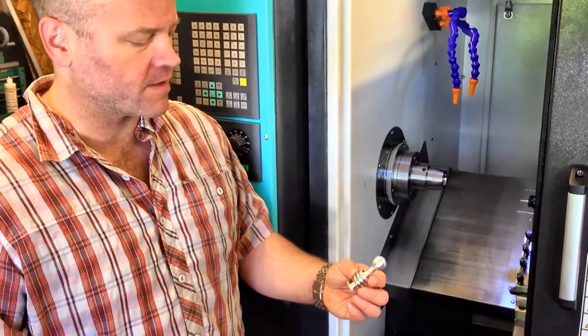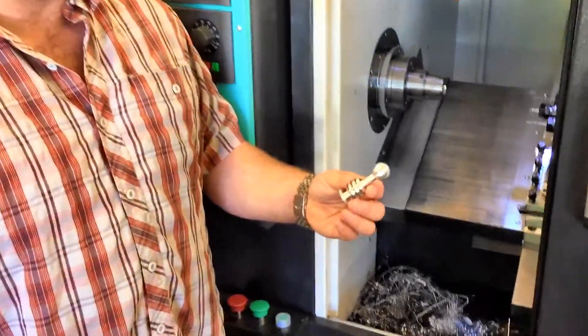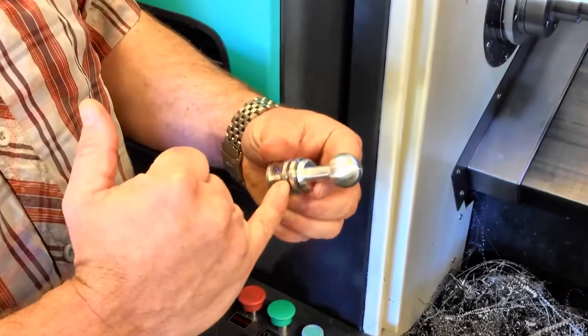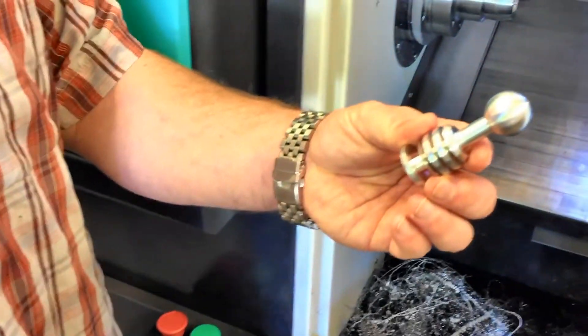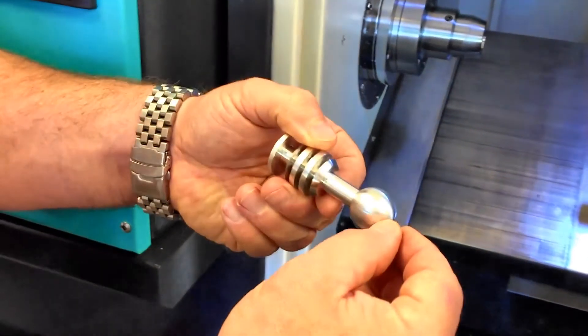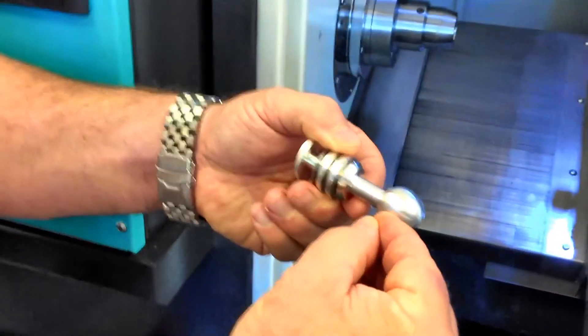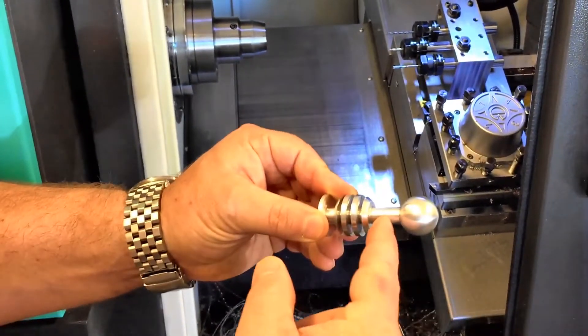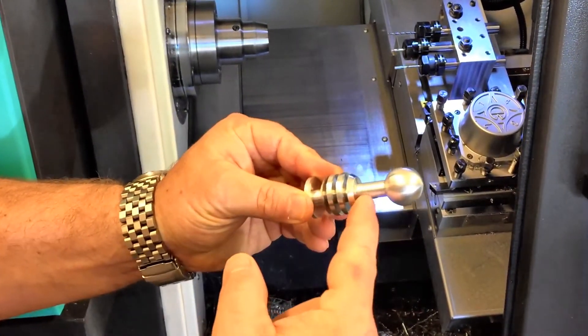Here's just a random object that I made when I was learning how to use the lathe. I wanted to use a left-hand tool and a right-hand tool and even a cut-off tool to do this finning. With the great variety of tools on here, you can see that this was cut with both a left and a right-hand tool and it looks really nice. The diameter on all of these sections was cut with a different tool and they're all dead on.